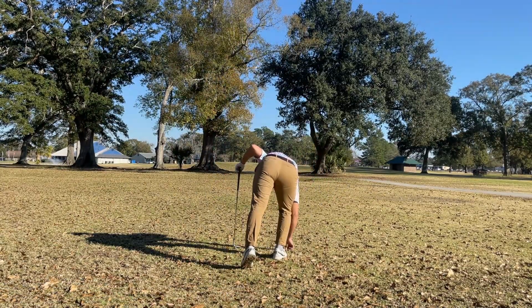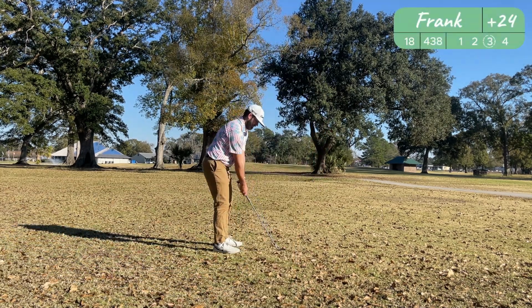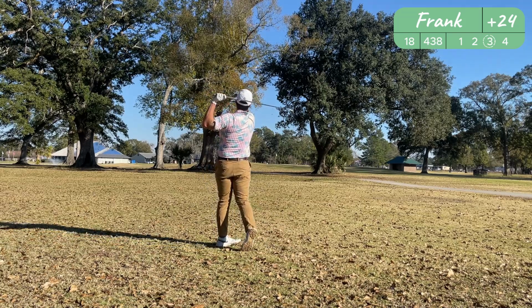That should be a full 58 degree. Hopefully it misses those trees. Try to get it up and over. Chunked it.